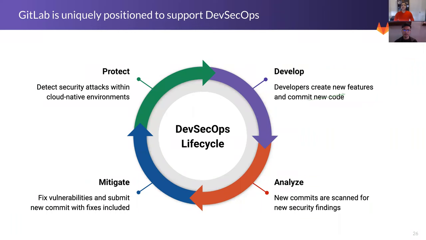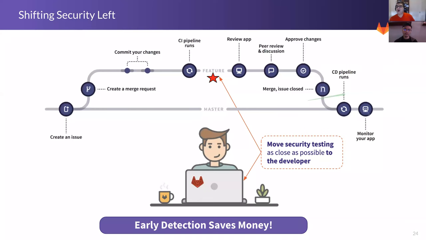So what does that mean? It means that I have a continuous, integrated, real DevSecOps, right? I do the development, the new commits come into the Git repo, and the scanning and analyzing happens there on my branch. I can see the outputs and I can mitigate the findings. I can protect them once they are deployed to production, and then that development lifecycle continues. So, do you want to have, once it is deployed to production, let me go two steps back. Do you want to have another tool in your existing environment for extra scanning before you go to production? Please be my guest and do that.